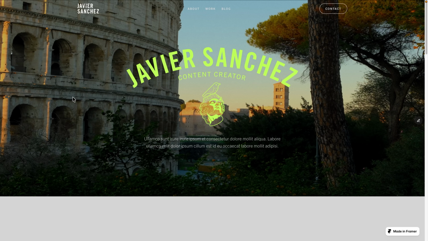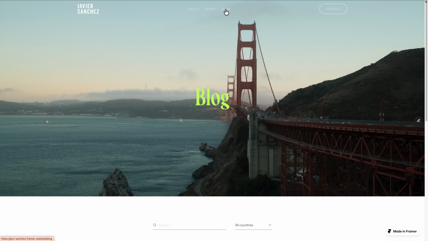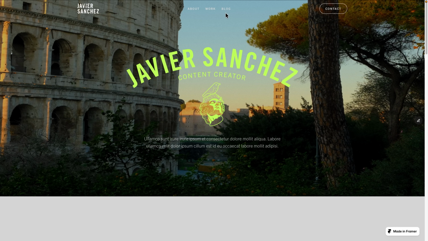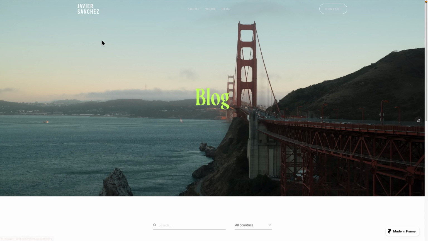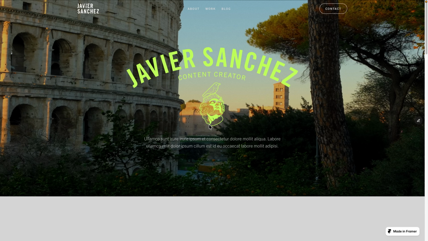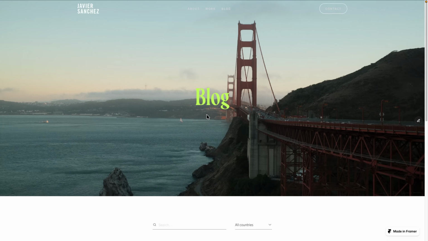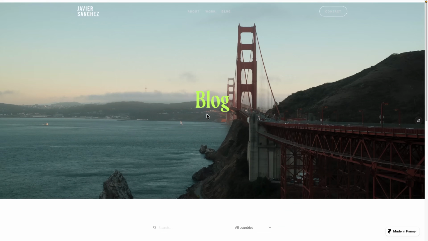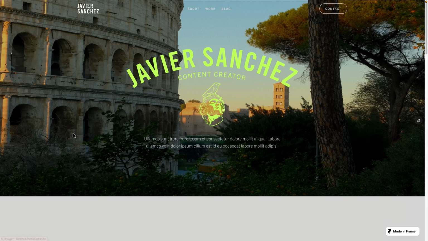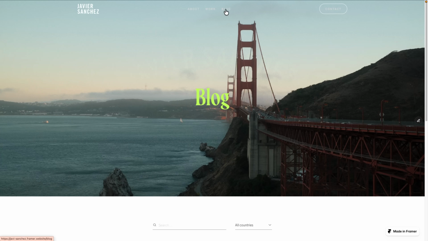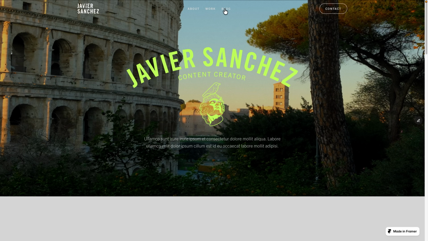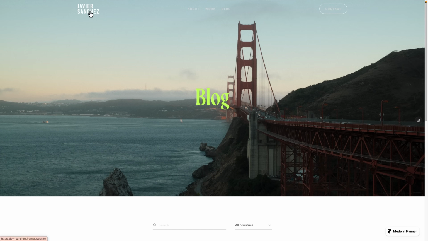Here's Javi's site with page transitions, or page effects as they're known in Framer. You see them here applied. I'm clicking between the home and the blog pages a few times so you can really see it. That effect is called wipe down, so the current page wipes away downward as the new one comes in. I like this because it's subtle enough that it doesn't pull attention away from the content, but it's present enough that the site feels considered. You know, like a designed experience rather than a standard website clicking between static pages.